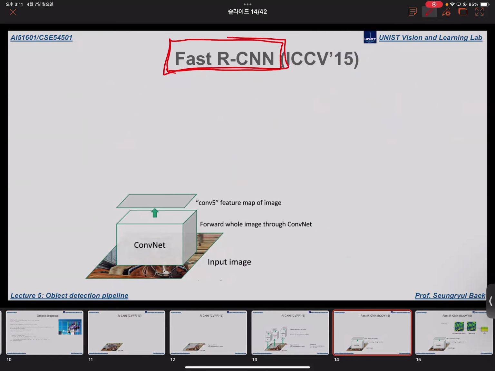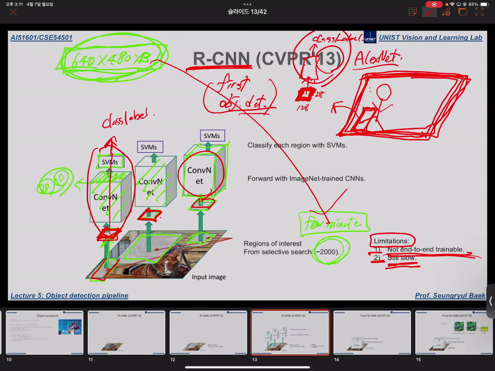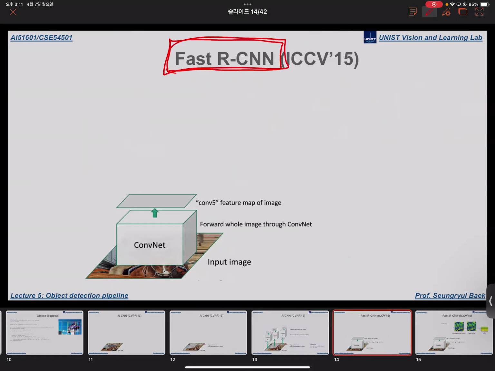But Fast RCNN tried to improve such inefficiency and the limitations that I mentioned. RCNN still exploits a lot of bounding boxes, which might not be useful, and it is also not end-to-end trainable from the whole image. So some computer vision researchers proposed this Fast RCNN network. Their motivation is that they try to apply the earlier layers of the CNN algorithm.